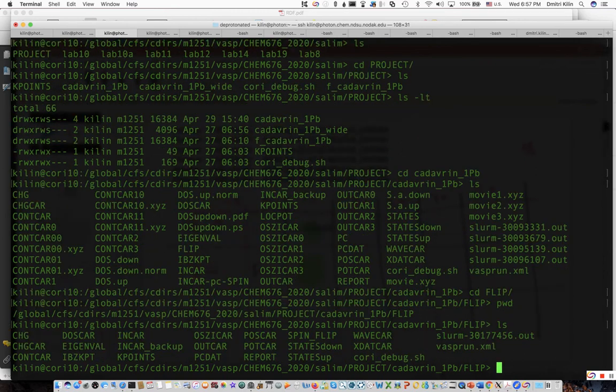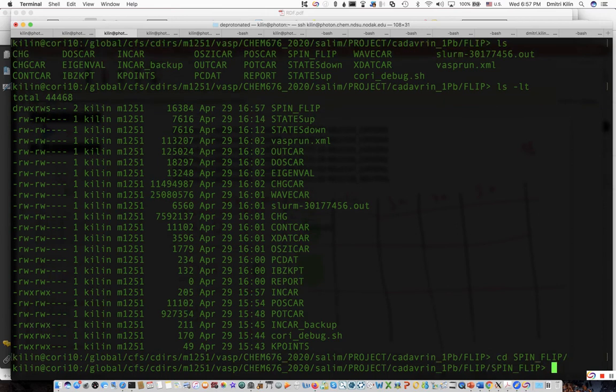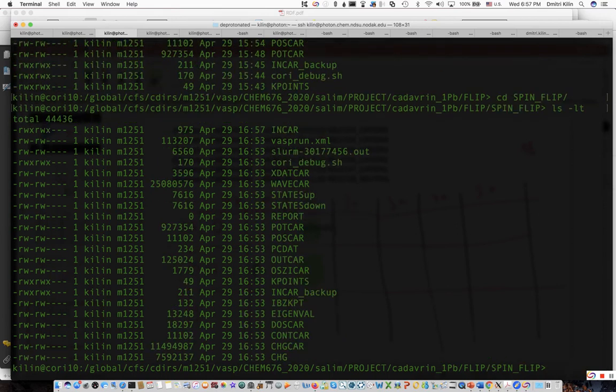Okay, let me check. Spin flip. CD spin flip. Yes, that's another directory. Okay, so that's the one where I just deleted everything and copied the proper INCAR file. Okay, I will inspect it later. Let me go just one step back.